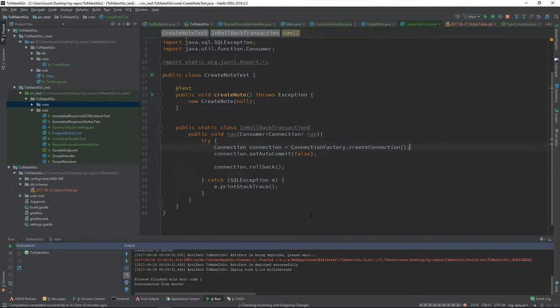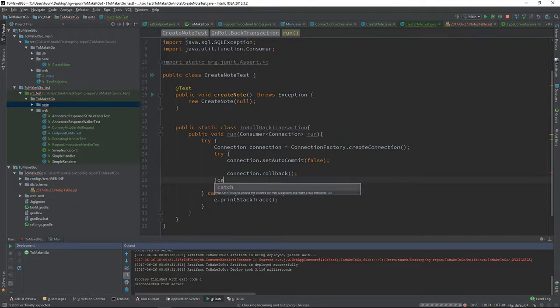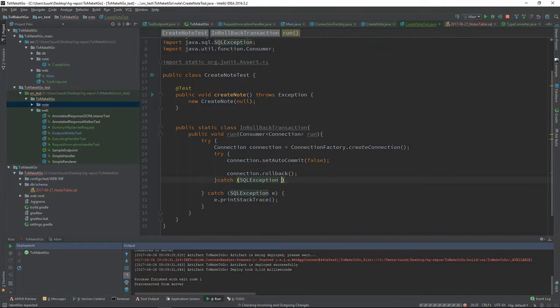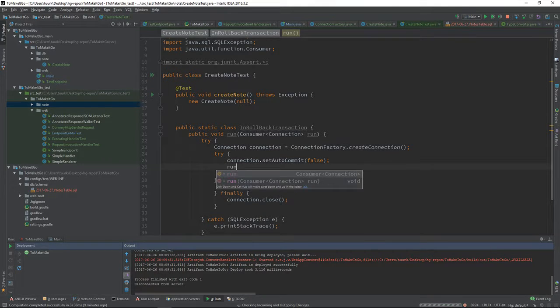Well, actually, at this point, we need another try catch, SQL exception e, because both the rollback and the other thing throw it. Connection dot rollback. Finally, connection dot close.